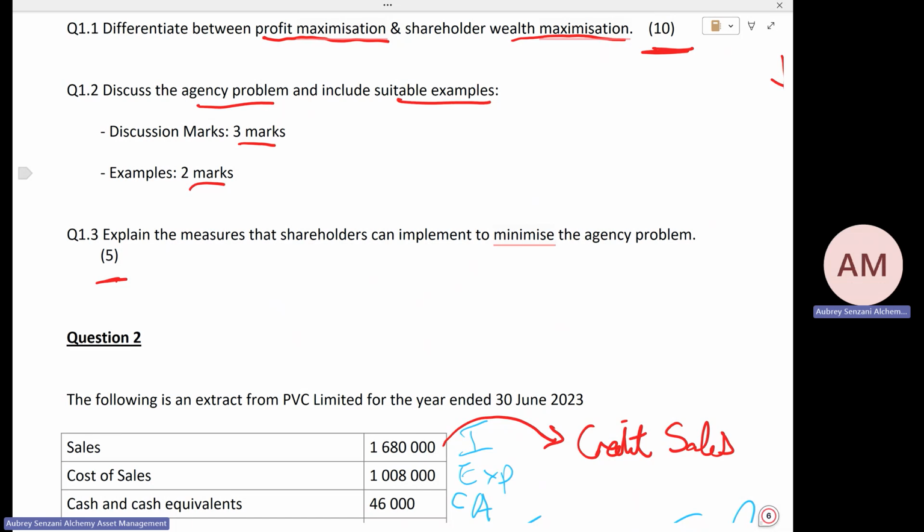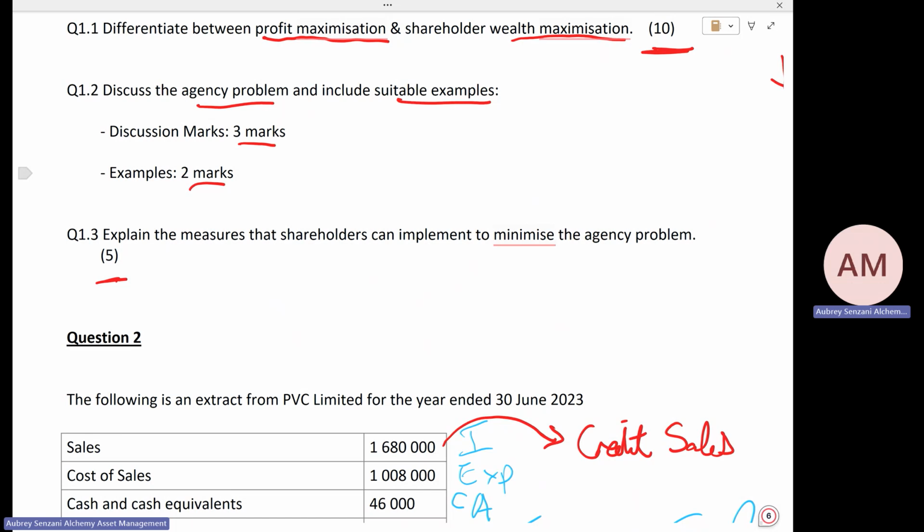So for instance, if we use a supplier that is related to me, obviously they're going to financially benefit because they have more business. Does it make sense? But it's not necessarily enriching me in any way. I'm just helping out a relative. They are cheaper suppliers, but we're choosing my relative. Can you see how we are compromising shareholder wealth because we're not effectively using the resources that the owners or the shareholders have allocated to the business? Conflict of interest.